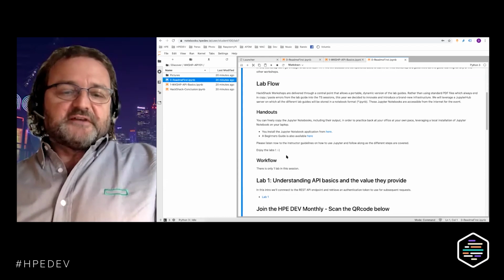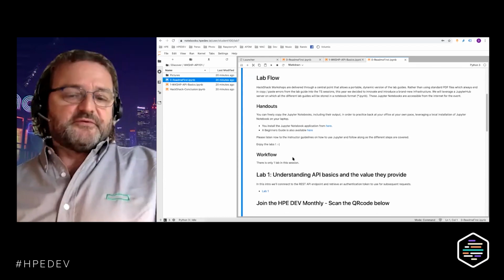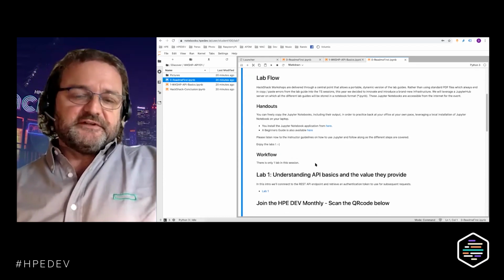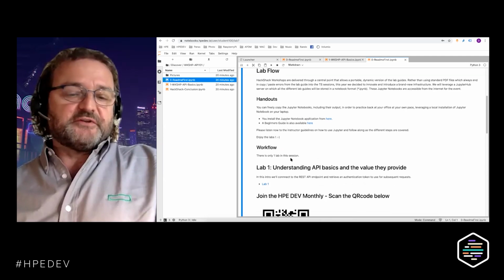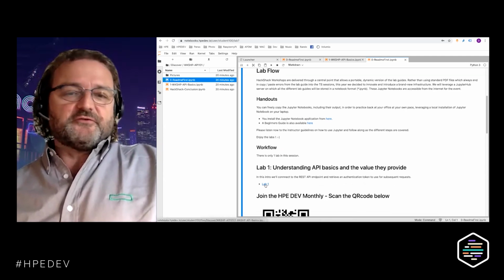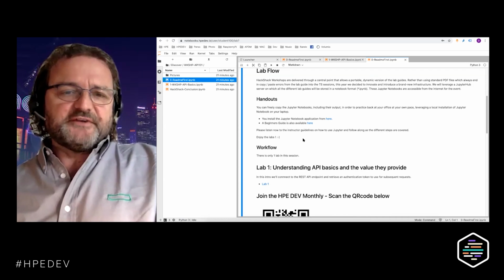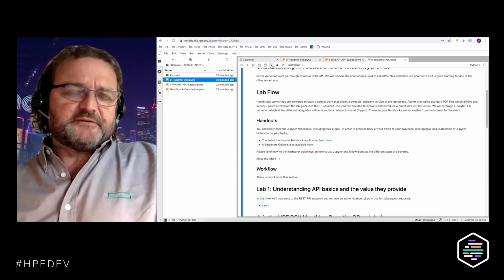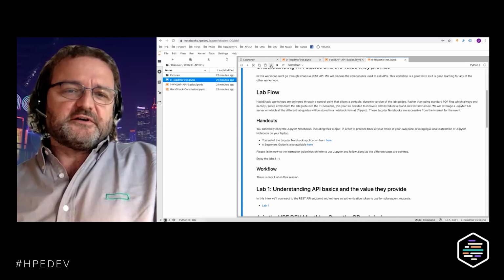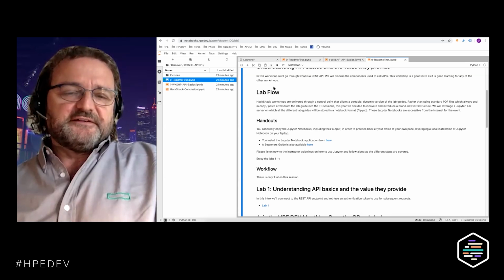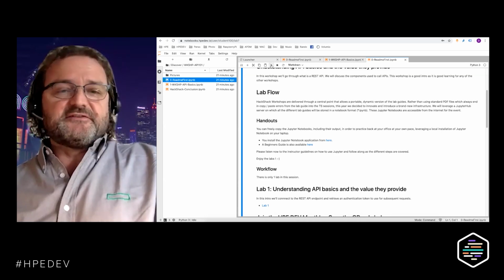This workshop has only one lab. Some other workshop you will discover in the HackShack have more than one, but here we only have one. So we'll just follow the link here to get started. Before I do that, I would like to point out at the top of the screen here, we have a little play button, and this is to actually execute a cell.